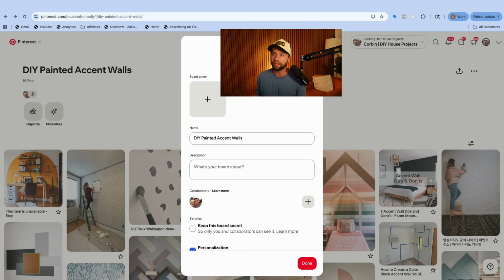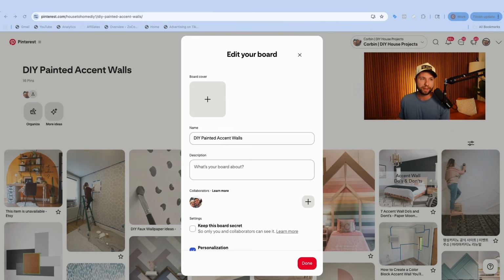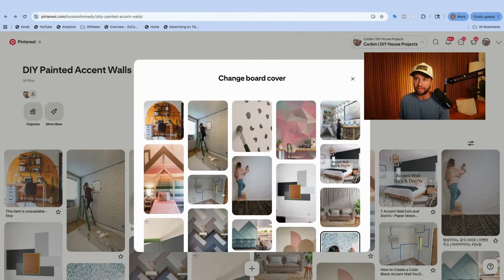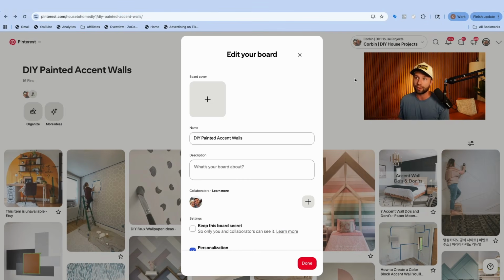Then you can see my face right in the middle here. We're going to move this back over here. From here, you can add a board cover, and then you can also add a description. Now, the board cover, basically you can grab any one of the images inside of here, or you can upload one directly if you wanted to, or you could take one of the pins and put them in there. Now, for this particular board cover, I want this to actually be my pin.